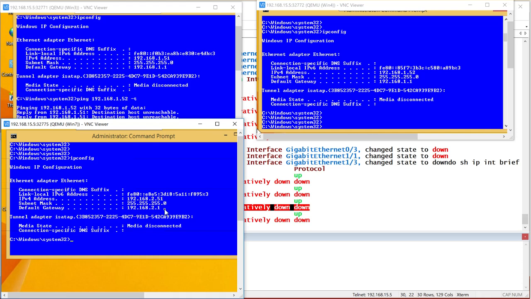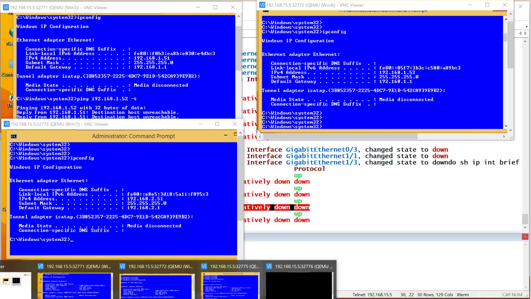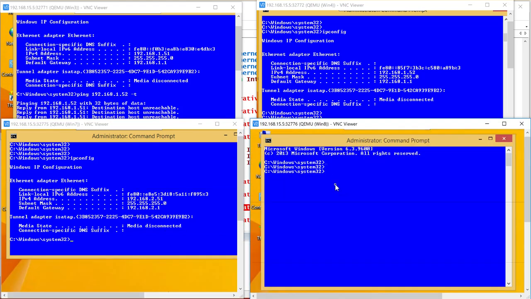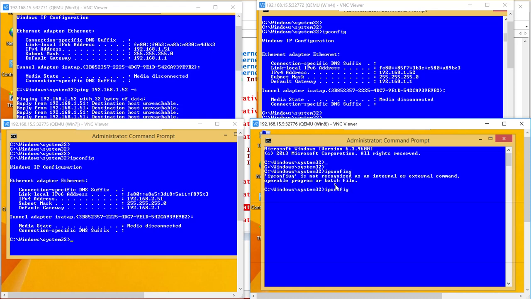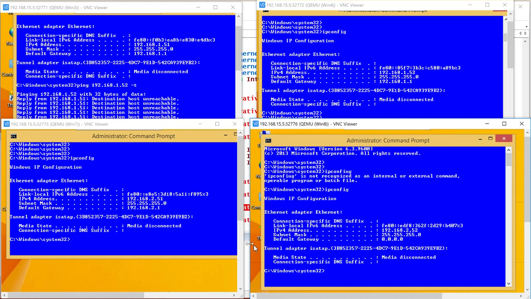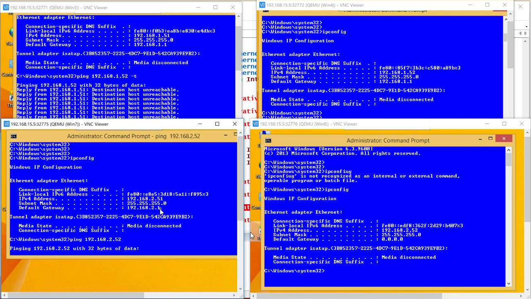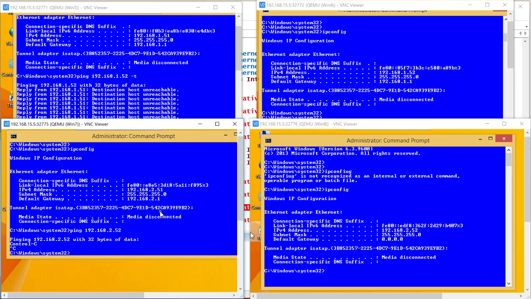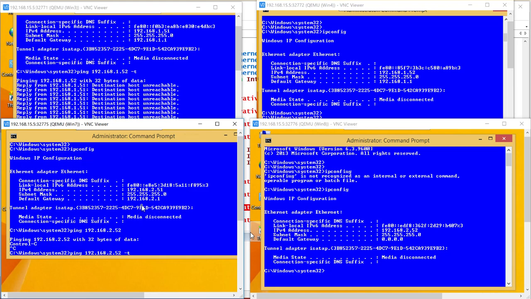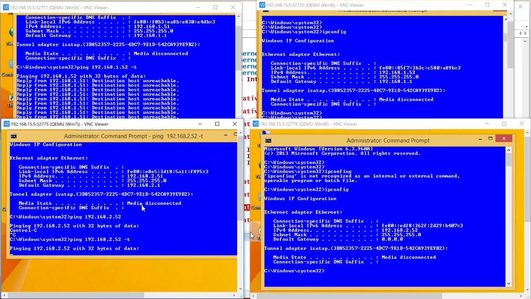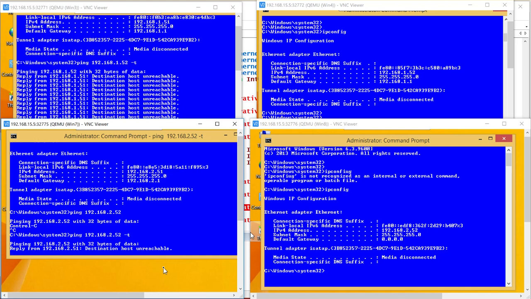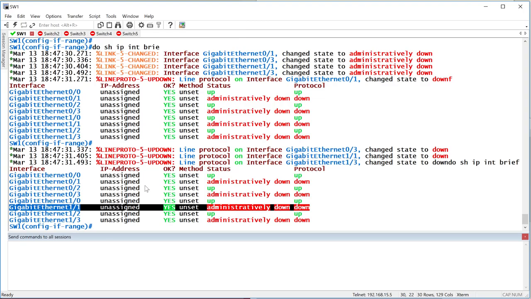Similarly, I'm on the 2 network over here, 2.51, and this should be 2.52. So these 2 guys should be able to ping each other as well. So ping 192.168.2.52. Oops, this one I need to put that continuous ping. Not going through, right? So now what I'm going to do is I'm going to bring these ports back up.